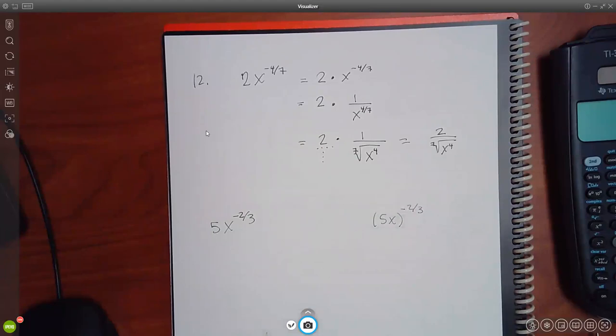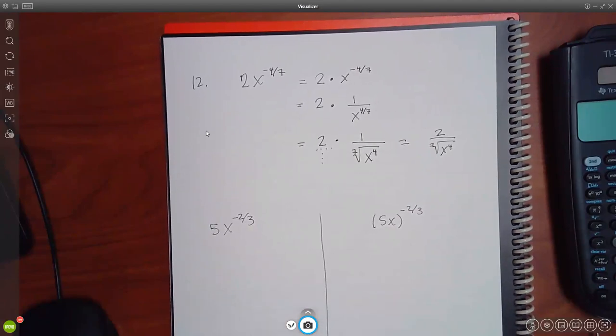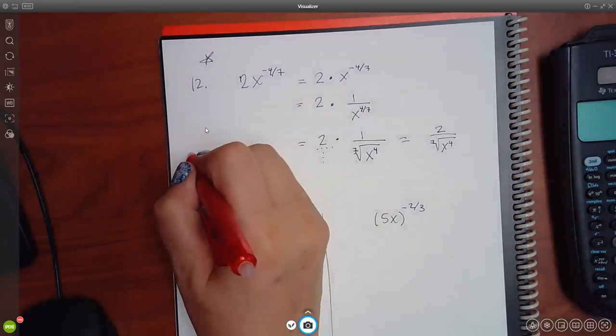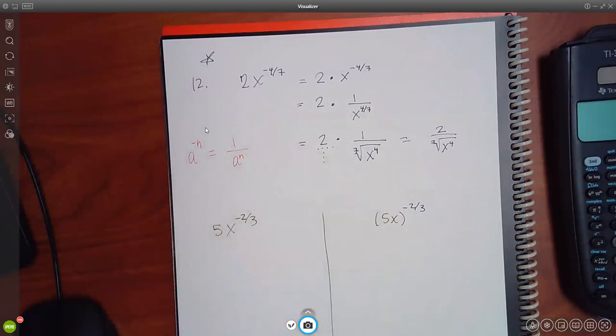Now, in all honesty, I'm going to do both of them, and you'll see that they're two totally different answers. To me, even though my brain went in one direction the first time I did number 12, honestly, I like this method better. It just looks a little less crowded than the other method, okay? So I would get rid of your negative exponent first, just as advice, and then convert it over to its radical form, okay? So the two rules that I have to use are this rule, that allows me to get rid of that negative exponent, right? Putting it in the denominator.